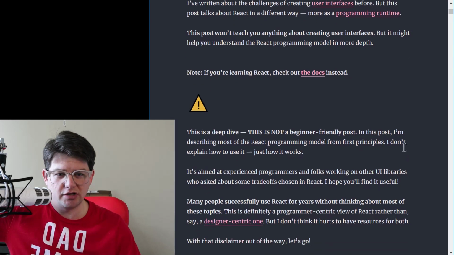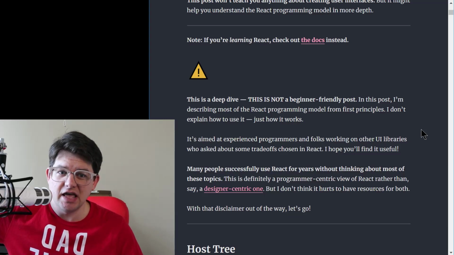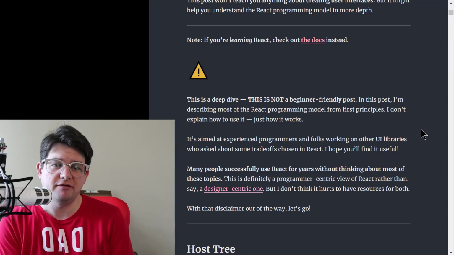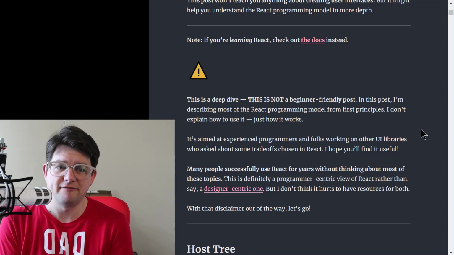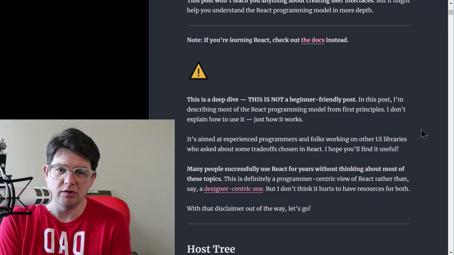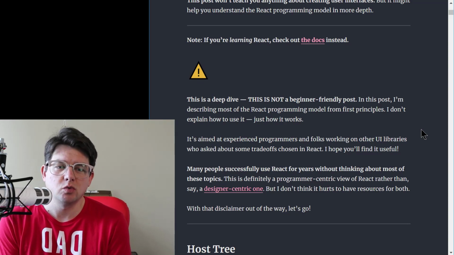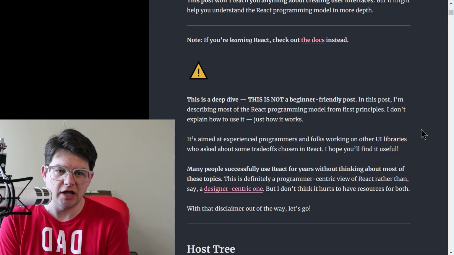Yellow exclamation point triangle. This is a deep dive. This is not a beginner-friendly post. In this post, Dan is describing most of the React programming model from first principles. Dan doesn't explain how to use it, just how it works. It's aimed at experienced programmers and folks working on other UI libraries who asked about some trade-offs chosen in React.